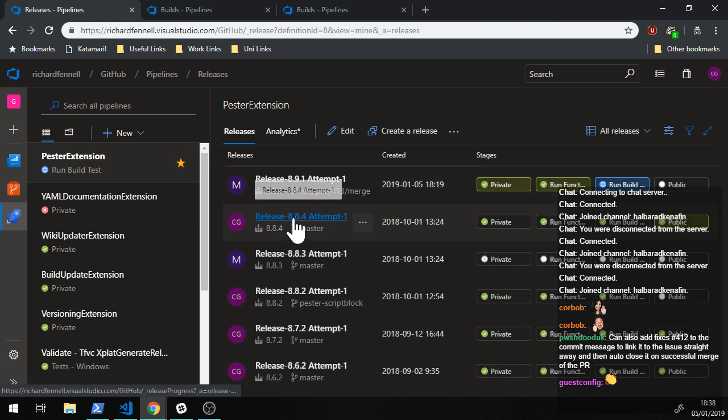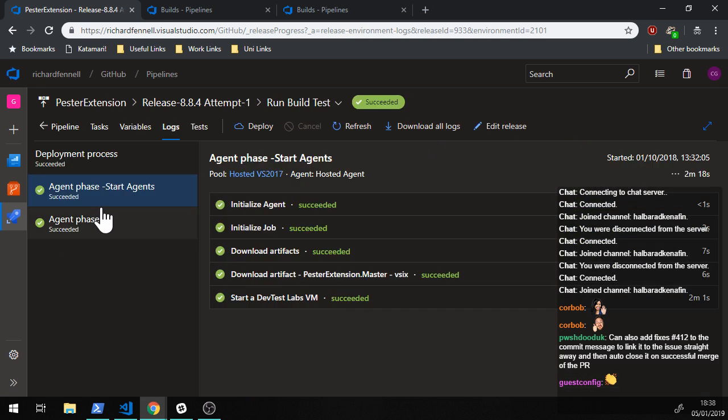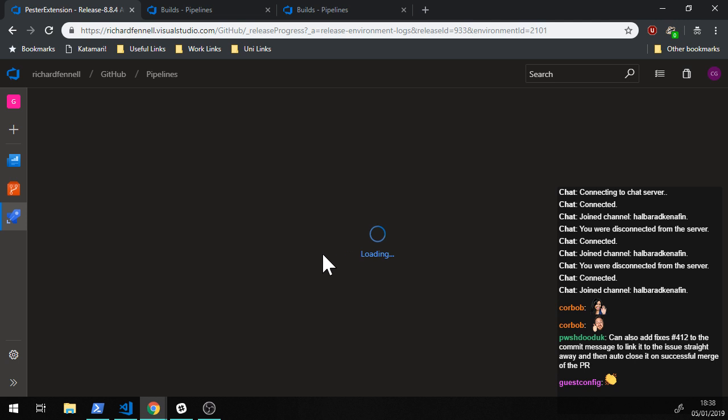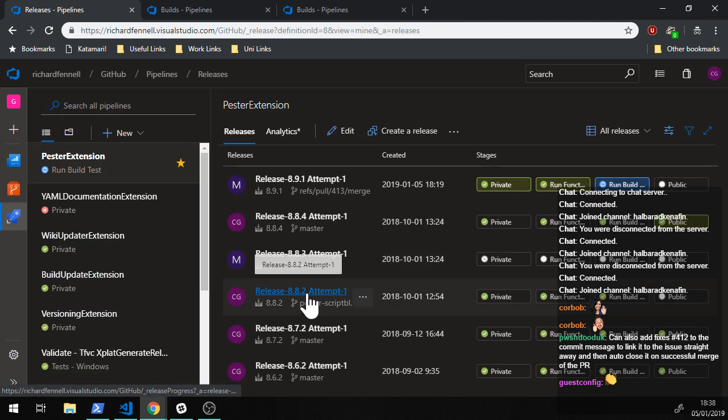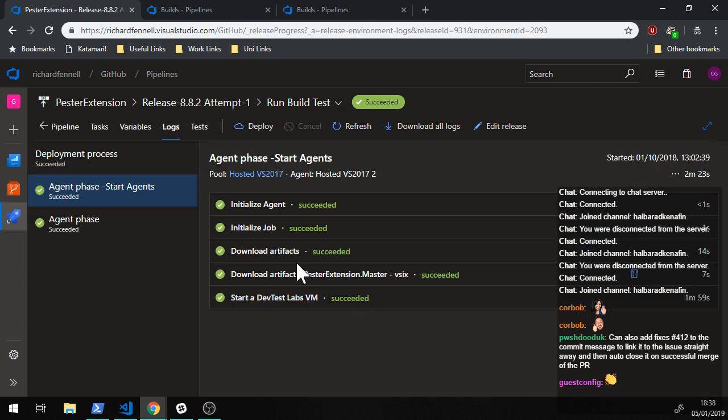Let's have a look. 8.8.4. Yeah, so the last time I ran this release it took 2 minutes. But because it was 8.8.4, I imagine that was probably run on the same day as some of these other releases. Let's have a look at this one. That took 2 minutes.